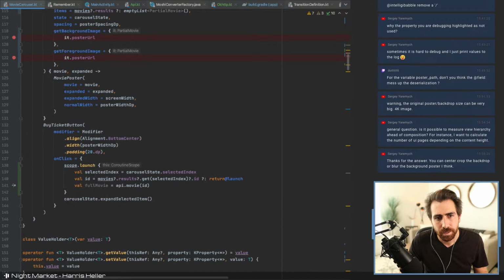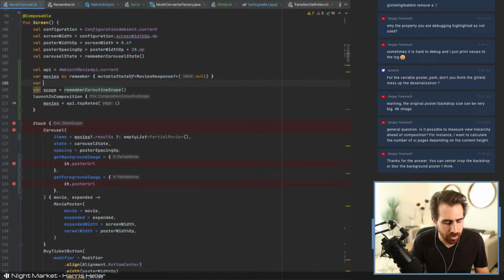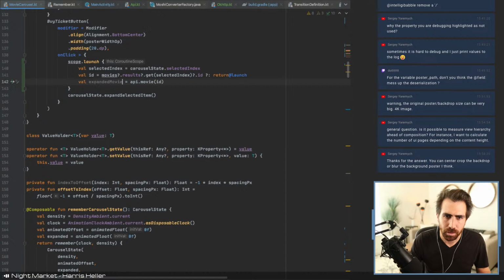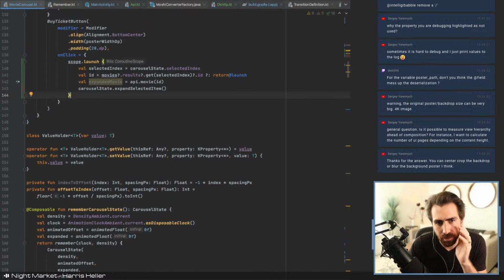So I guess what I'll do instead is I'll just say expanded movie. I remember state of movie. And then here I'll just go ahead and set that. And then whenever that is done loading, we can expand the selection then.